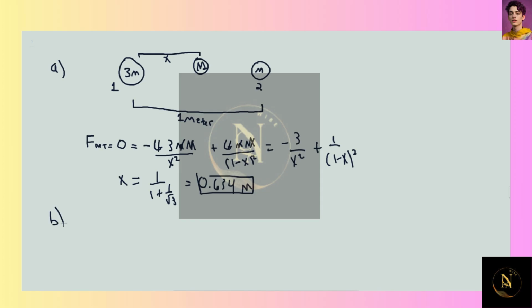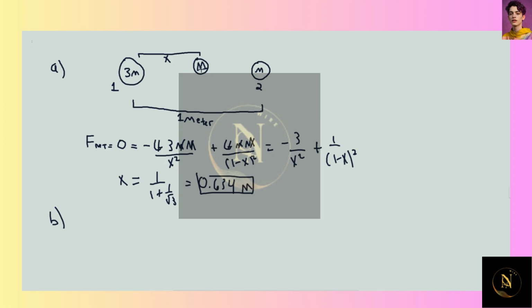Then in the next part, we're asked to evaluate the equilibrium condition itself. We know that when we put this particle at this position, there'll be no net force on it. But is this a stable equilibrium? Intuitively, first along the x-axis, where they ask us to think about it, it's not going to be stable.